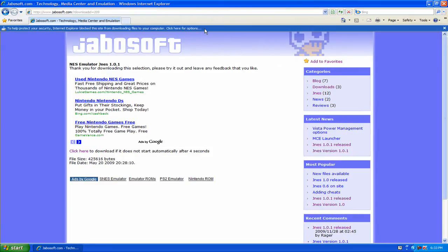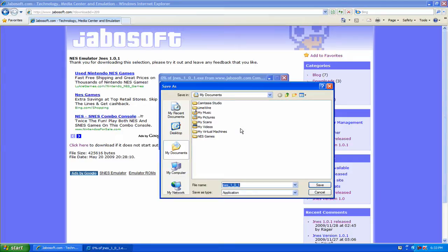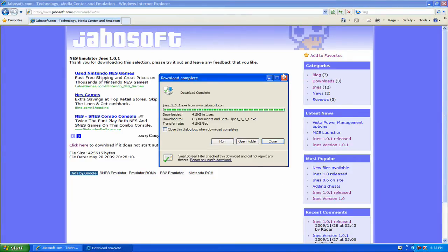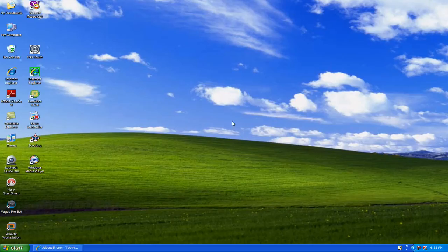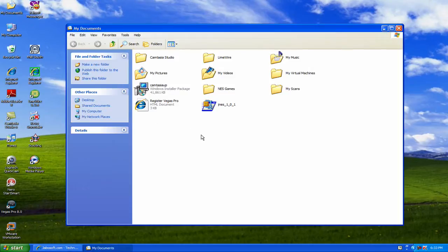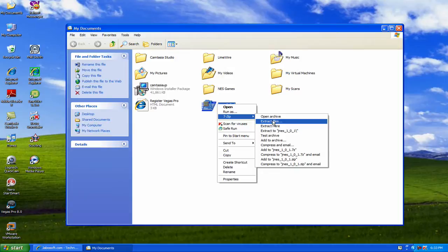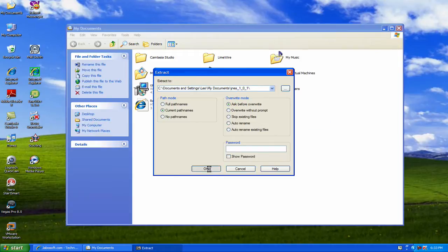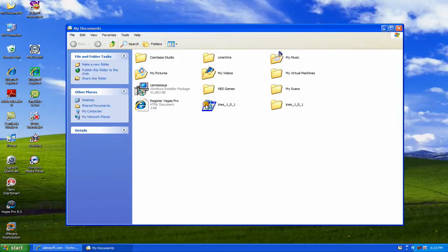You may have to click where it appears downloaded. I want to save it to my documents. Minimize this. You're going to need some sort of zip program — I like to use 7-Zip. I'm just going to extract files and click OK. Once they're extracted you can delete the zip file.